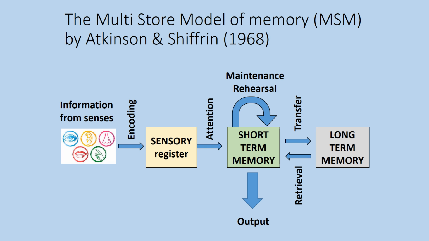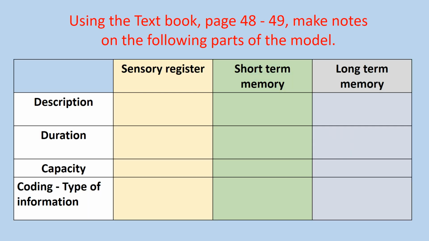Okay, so let's have a look at that. So there you go, there's your table. And you can use the textbook, standard green hair girl. It should be about pages 46, 48 to 49. I can't remember if I tweeted it to be updated one there. But if not, just have a look in the book. Find the multi-store model of memory. It might be moved slightly earlier if you've got a more modern textbook.